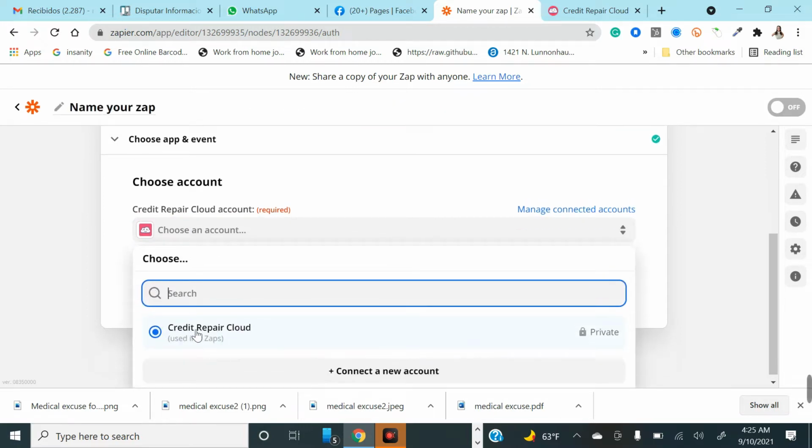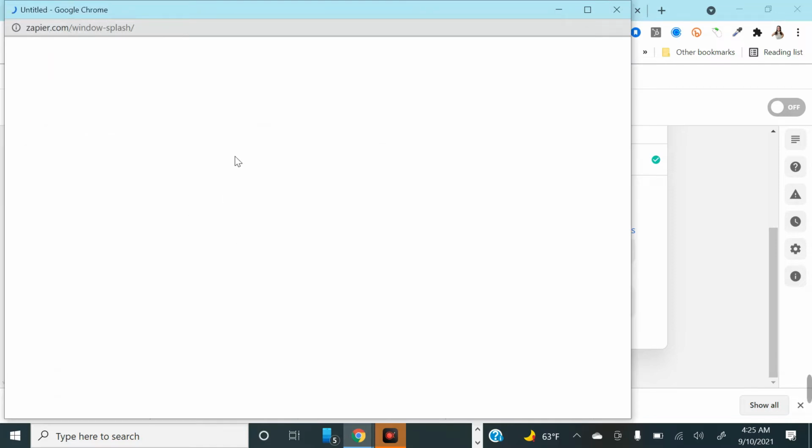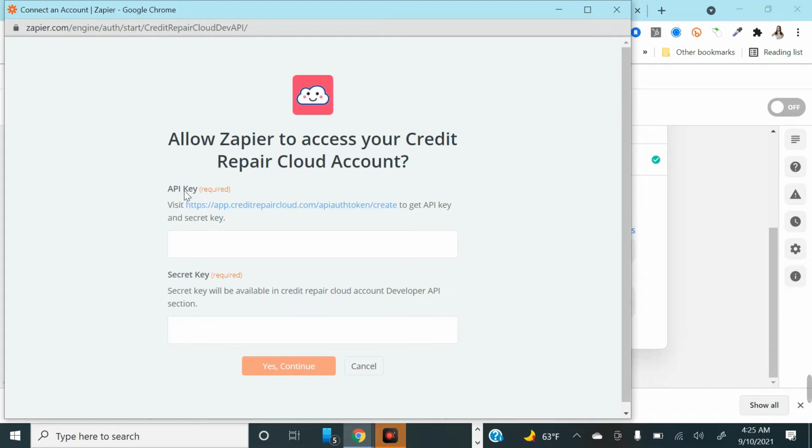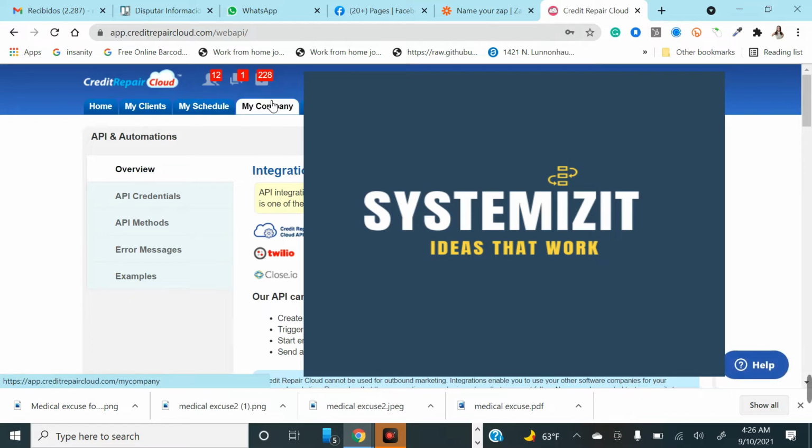I already have the Credit Repair Cloud software. What you should do is go and get your API, and I'm going to show you where it is located. It's located here in APIs, automations. You go to My Company first.